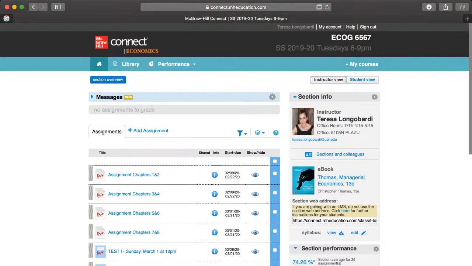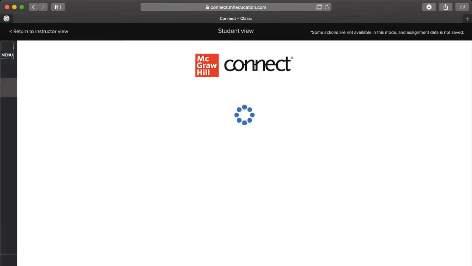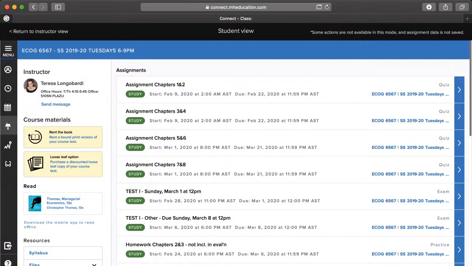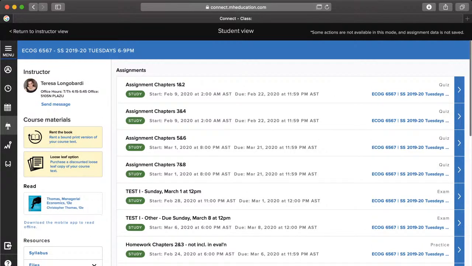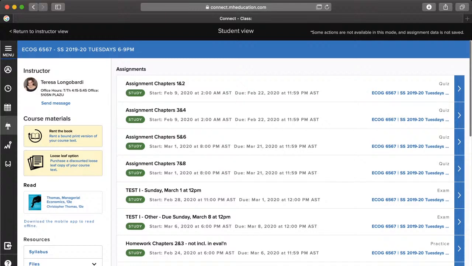Okay, so this is my view. I can make it student view, so this is what you'll see. This is from last semester. On your end, you'll see a list of all these assignments. I'm just going to share the same assignments with you. I can make them all visible so that if some students want to work ahead, it's your prerogative, you can work ahead to finish assignments before the due date. If other students would rather do them at the pace set for the class, that's fine too, as long as you submit assignments by the deadline date and time. So that's what it's going to look like for you.